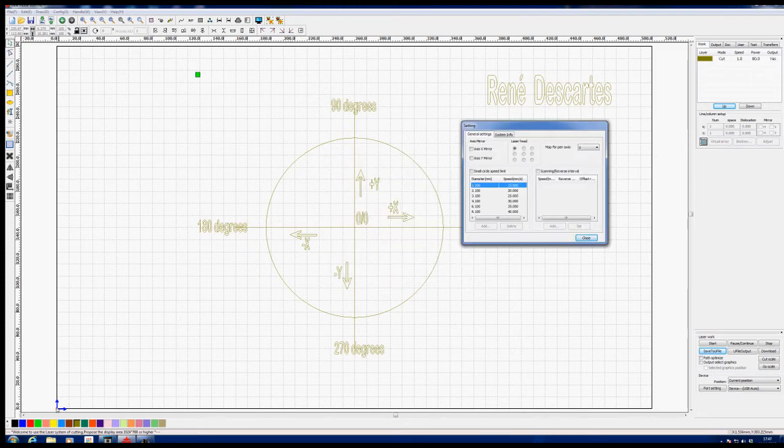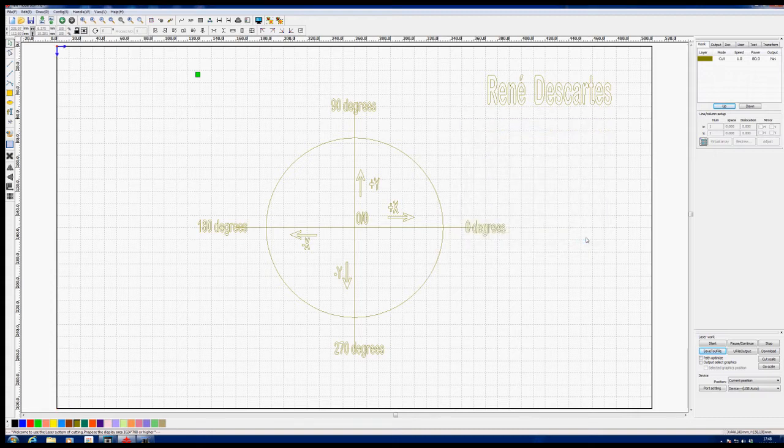If we look back at this picture, when we move this 0,0 position to the top left-hand corner, effectively what we're doing now, we're working in the X plus and Y minus quadrant. We're working in this quadrant between 3 o'clock and 6 o'clock. Okay, now to do that, we take a look here and we see we've got something called an x-axis mirror. No, the x-axis has remained the same way. A y-axis mirror? Well, yes, because we are working in a mirrored y-axis, downwards, not upwards. So when we say OK now, look what happens to the blue arrows. They've now moved to this position, and we're now working in this quadrant here.